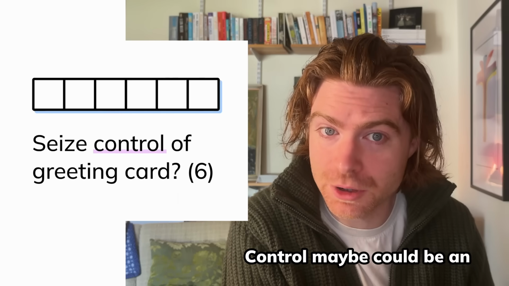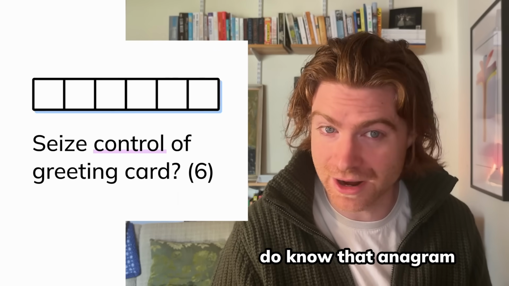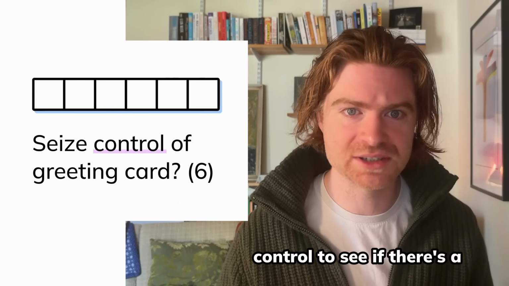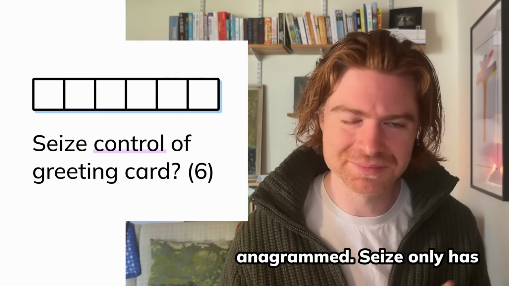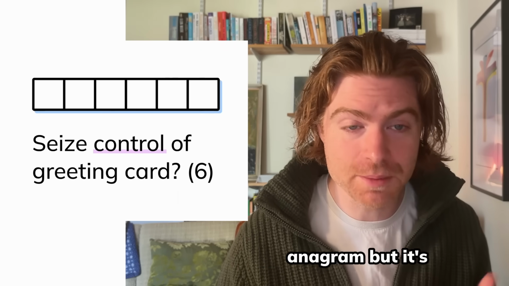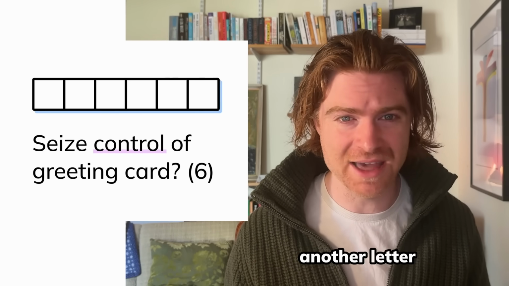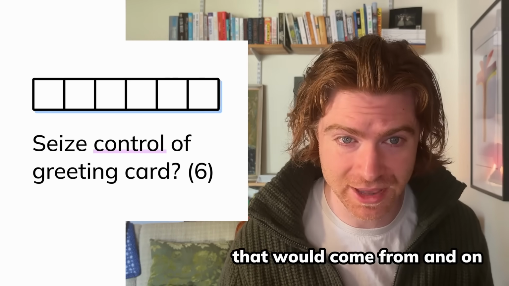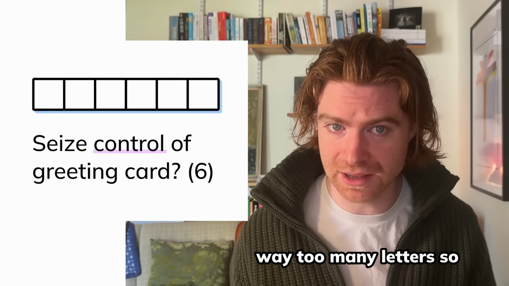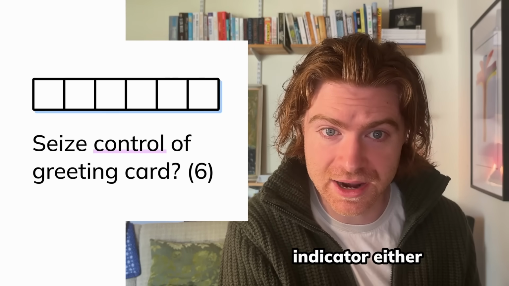"Control" maybe could be an anagram indicator. It would be a loose use of an anagram indicator, but we do know that anagram indicators are extremely loose. And so we might look on either side of "control" to see if there's a word that could be anagrammed. "Seize" only has 5 letters. It's also got a Z, which is quite hard to anagram, but it's got 5 letters. So to make our 6-letter answer by anagramming it, we'd need another letter from somewhere, and I'm not actually seeing where that would come from. And on the other side of control, "of greeting," way too many letters. So probably "control" doesn't stand out as a wordplay indicator either.